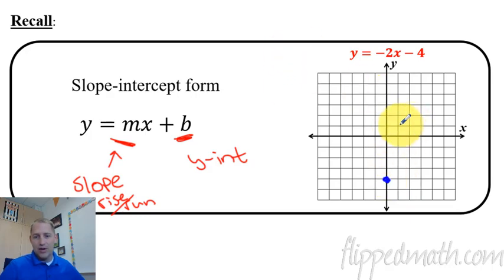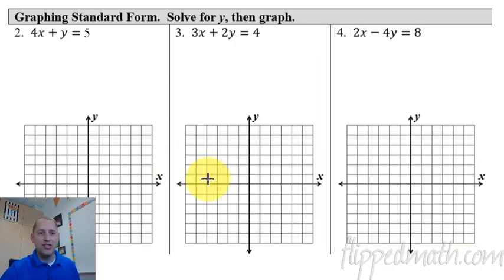And negative 2. So now I do a slope of negative 2. So I could go down 2 right 1, or you could go up 2 and then left 1. I just like putting more dots because it helps me draw a more accurate graph. Here's the thing. Before I start drawing this graph, you've got to think about this. This is my clue for every time you draw a line. What is the slope? The slope is negative. And if it's negative, the line has to drop. It has to be going down from left to right. So if you don't have that, you know you did something wrong. So that's a way to double check yourself real quick when you're done. Look at this slope. Is it negative or positive? And is your line negative or positive slope?